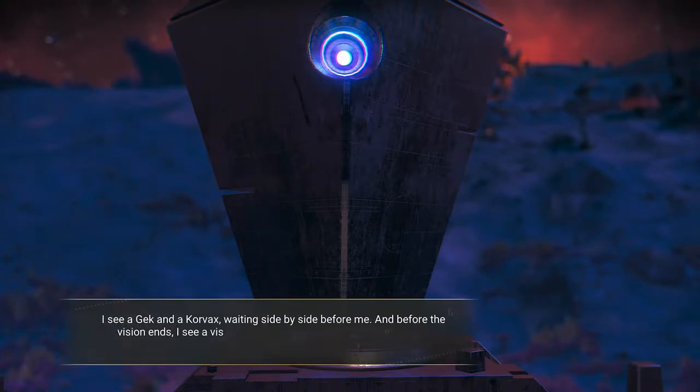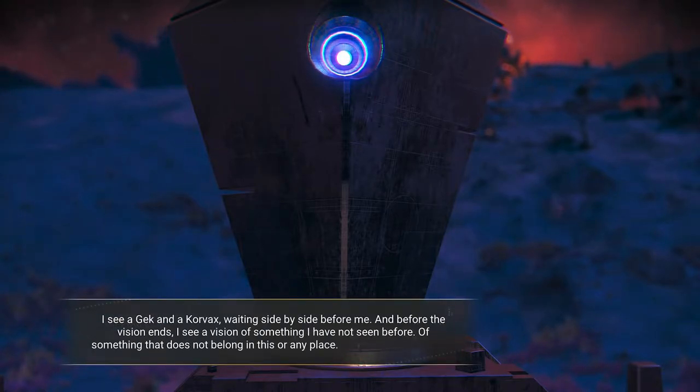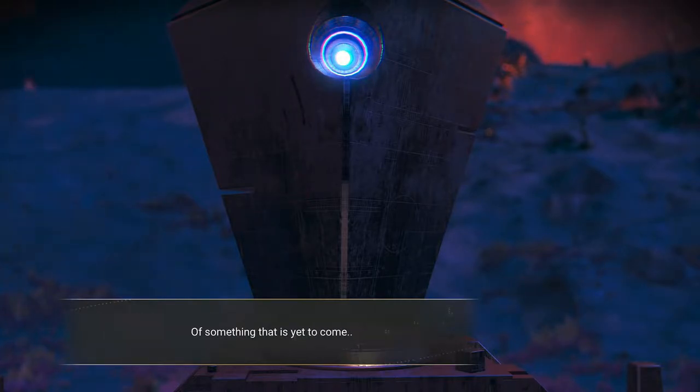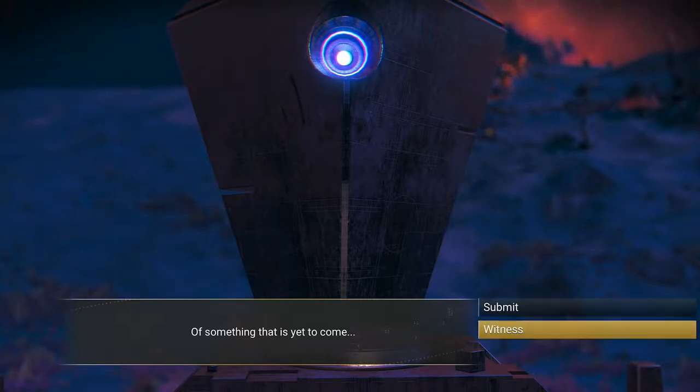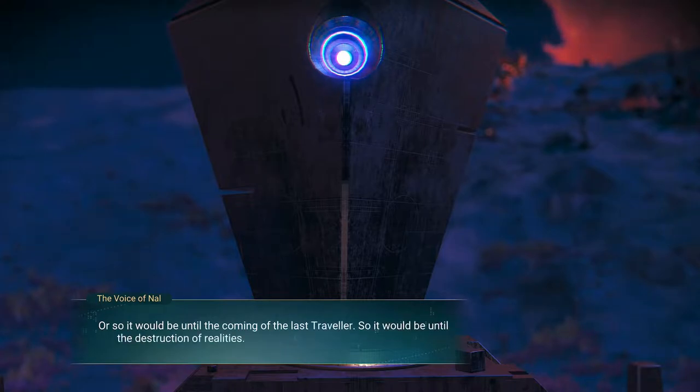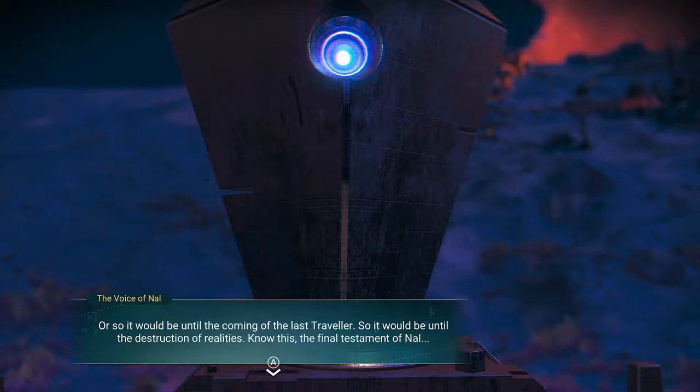I see a Gek and a Corvax waiting side by side before me. And before the vision ends, I see a vision of something I have not seen before. Of something that does not belong in this or any place. Of hatred, grief, despair. Of something that is yet to come. Or so it would be until the coming of the last traveler. So it would be until the destruction of realities. Know this, the final testament of Null.